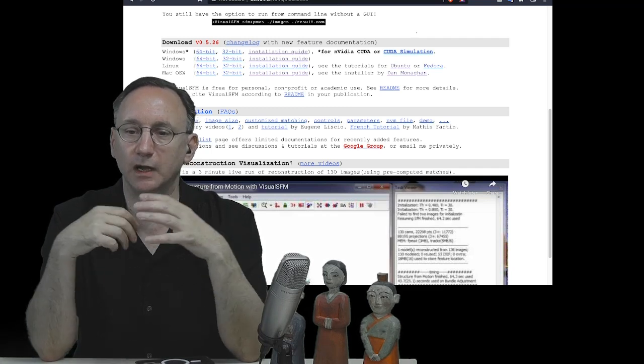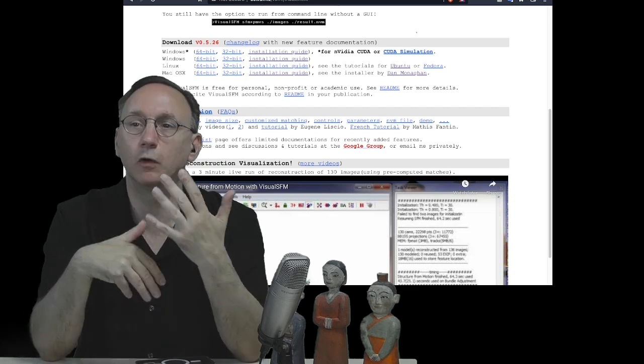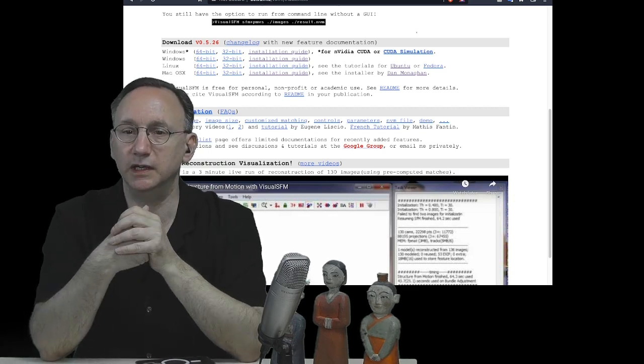And the tool is managing the whole process of creating a 3D model.